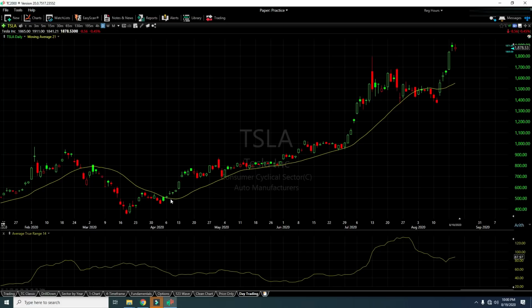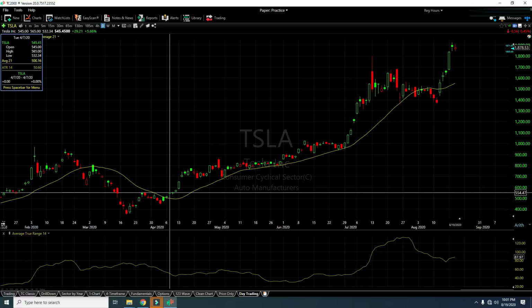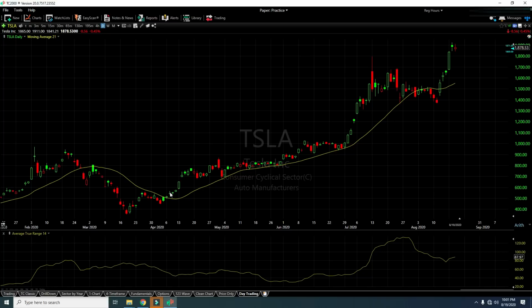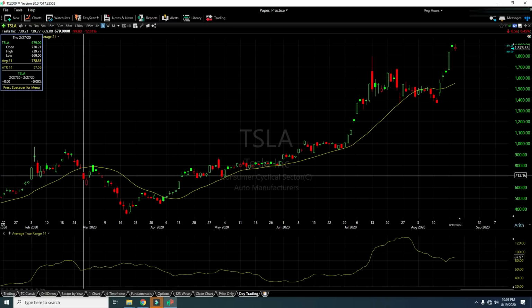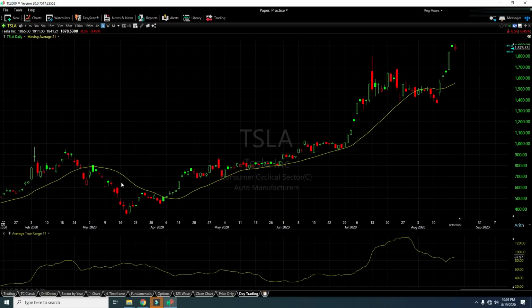Anyway, now instead of support resistance, let's say you are using moving average for identifying the area to enter the trade. You could have gone long here after the price crossed the 21 period moving average, or you could have gone short here after the price broke through the 21 period moving average.